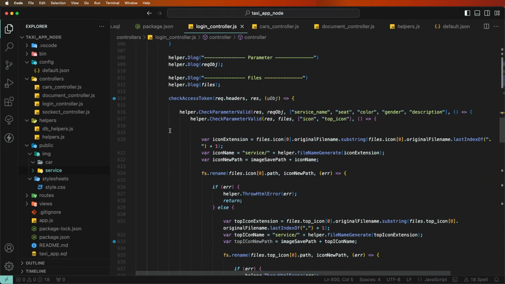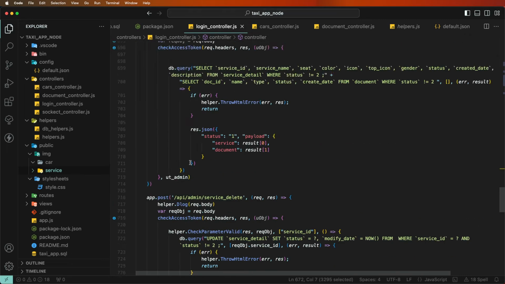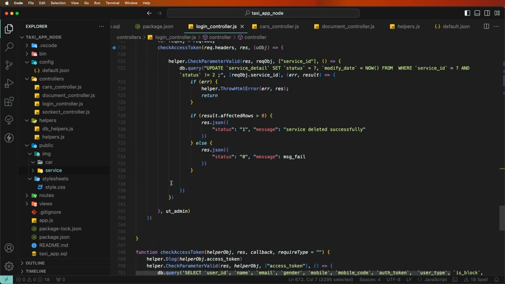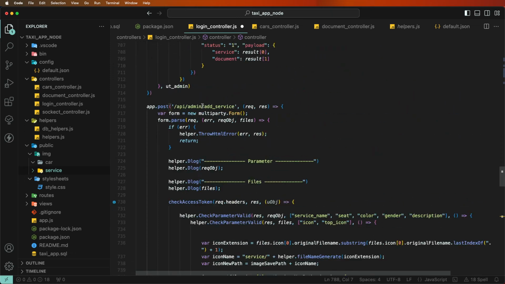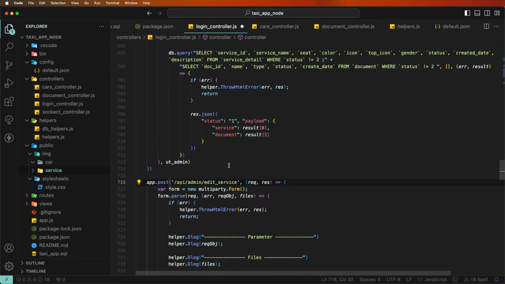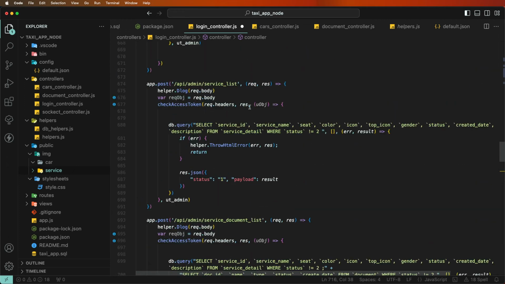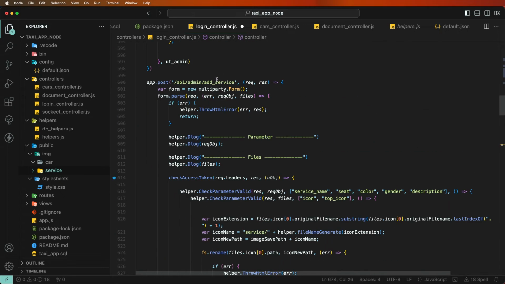First of all, I need to copy this service here and paste it here. Now I need to give the service here, as well as the service add, like this sets here.